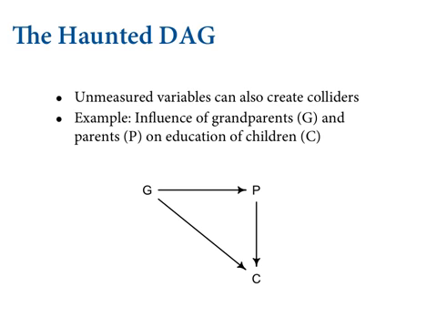How do you figure this out in an empirical study? Imagine a situation where we've got grandparents, we've got triads of individuals we've sampled, and we're looking at something like educational outcomes, how many years of education they complete. We have G grandparents, P parents, and C children, and we consider all these arrows are possible, and we want to measure each of them.